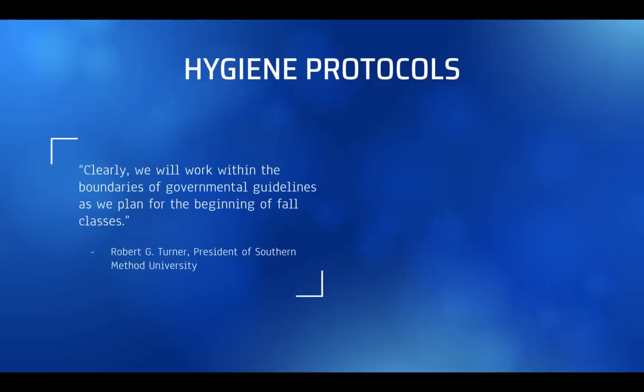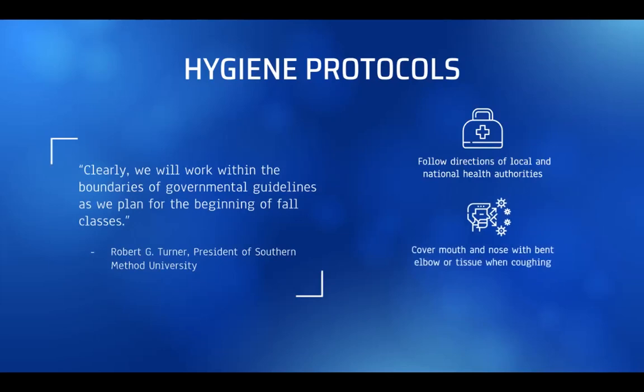President Turner is dedicated to following the governmental guidelines so as to keep students and faculty safe on campus. Based on SMU's prompt and effective actions to protect students and faculty, we anticipate these measures will be further developed to keep the SMU community safe. These may include providing more cleaning supplies, increasing the frequency of sanitation, and providing staff with the necessary PPE. These hygiene protocols will help the university achieve their goals.